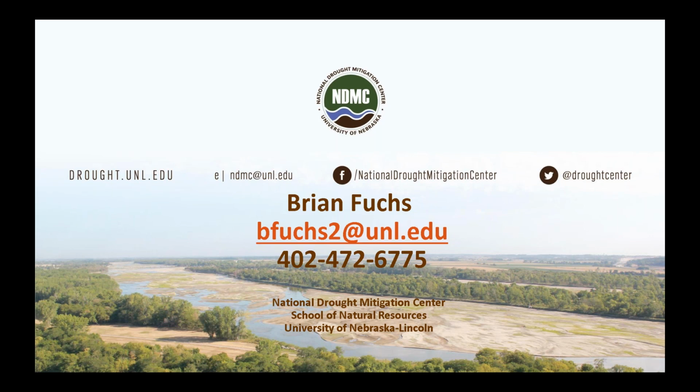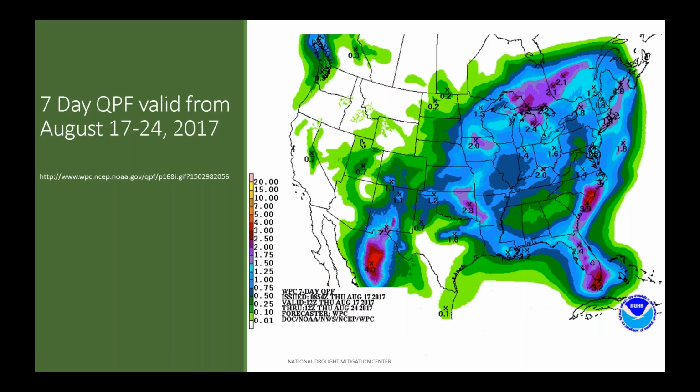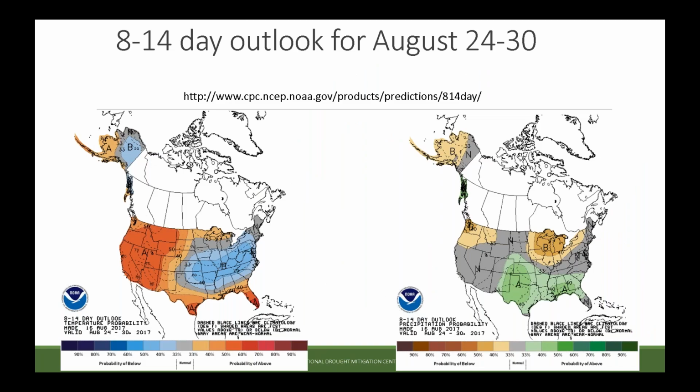Can we back up to the QPF slide real quick? I just want to do some clarifications and go through this a little bit. So this is an accumulation of precipitation over a week, from now until next week, basically. So understand that this isn't going to all happen at once necessarily. It may not. This is the best indication of what we have in terms of precipitation over that period. So it may fall in various ways. I'd also say that drought-stricken areas for the next week don't look like they're going to get a heck of a lot more relief from a precipitation point of view. All right. So go to the next slide, Brian.